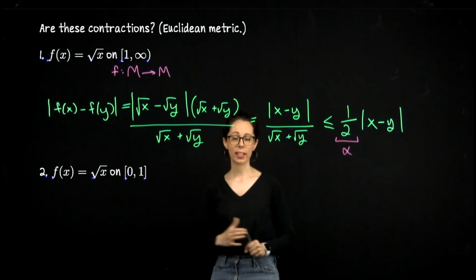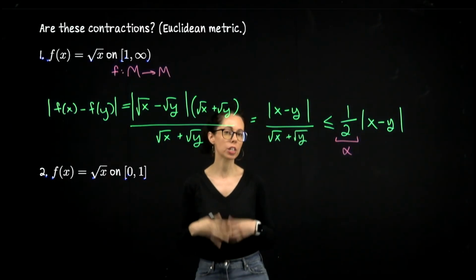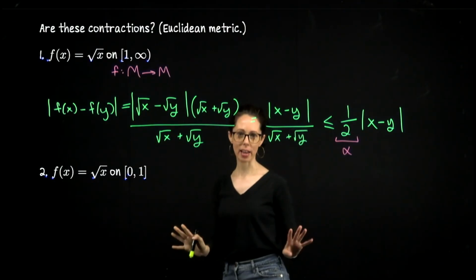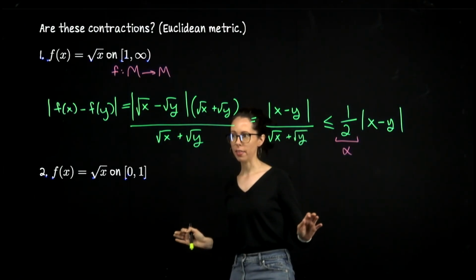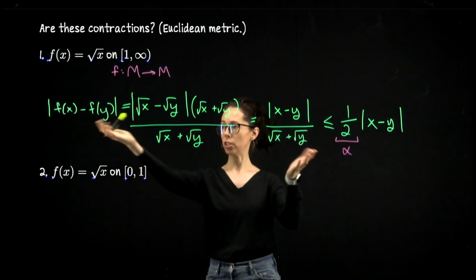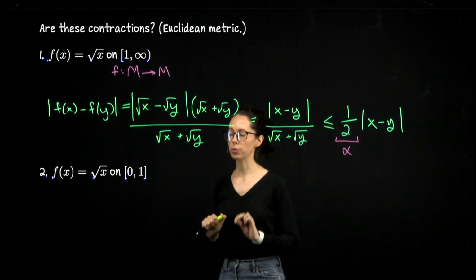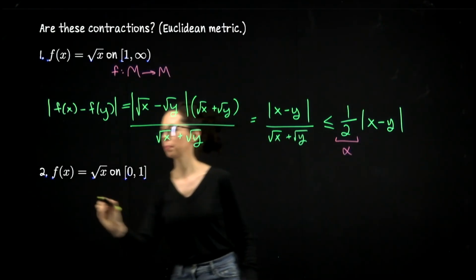The first thing to check is that if you take any input between 0 and 1 and plug it into the square root function, do you go back to the interval between 0 and 1? And yes, you do. So this test is satisfied. Let's now imagine that we set up this computation, but I want to specifically choose one of the inputs to be 0 and the other one to be something bigger than 0.